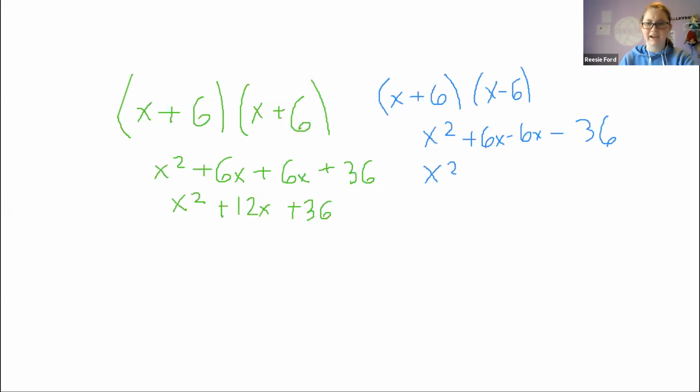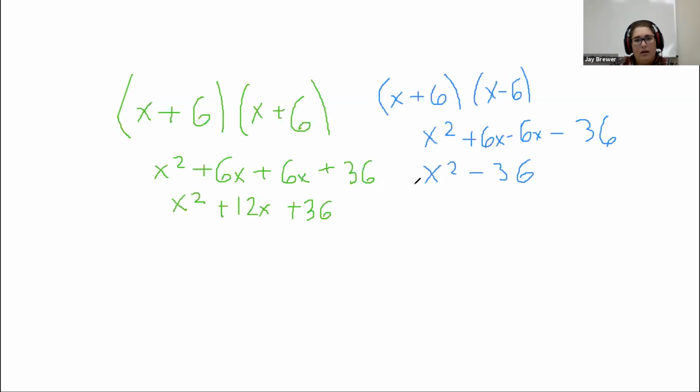Does that just become an x then? Like what happens there? Well, if you had 6x and you took away 6x, what do you think it would become? It would just be an x, right? Well, just an x would be 1x. But if you have only 6 and then you took away 6, how many do you have? 0. Excellent.